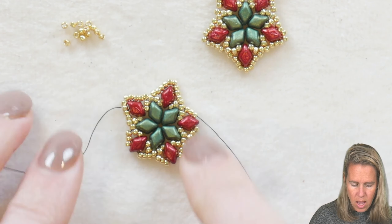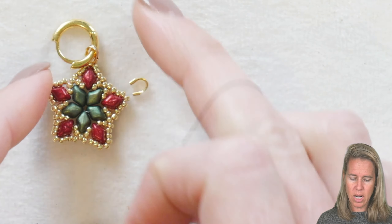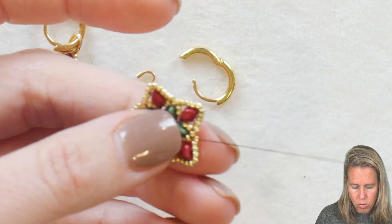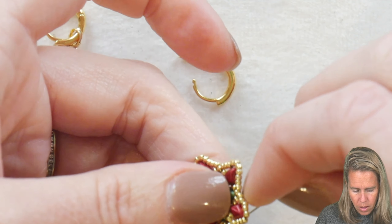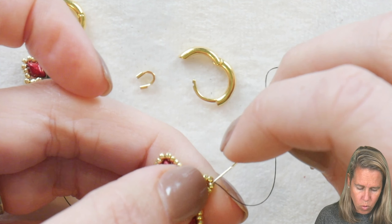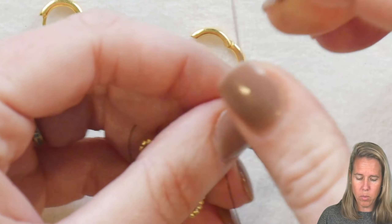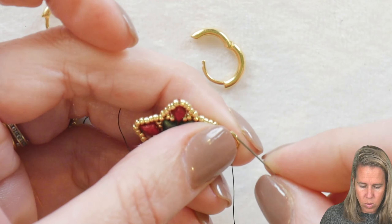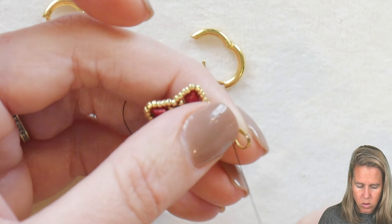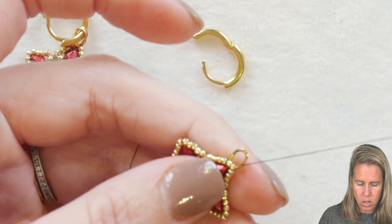Once you're done adding all your seed beads around the outer edge, we'll add a wire guard around the top. After finishing the seed beads, you need a way to connect it to your ear wire or huggy. Come back to the start, coming out of that center bead over the green gem duo, and go up to the top seed beads you just added — right up to that central peak. Come out the second of those four beads. Grab a wire guard — also called a wire guardian or wire protector — sew up through one side, go down through the opposite side, go into the opposite middle two beads, then reinforce by going through those two beads again. That sits the wire guard right in the middle and it'll fit perfectly on top of your star.